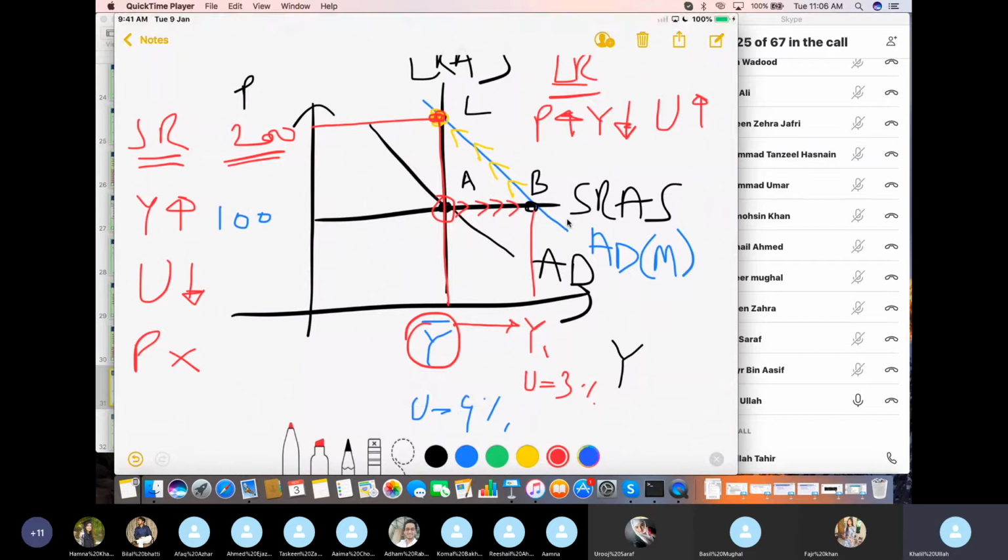Now, the question that you should be asking, and if you're not asking it, you should be, is: when we were discussing this Y bar, we said that this Y bar was the maximum an economy could produce. This was the maximum that your class, if it was an economy, could produce using the limited resources, land, labor, capital, technology that you have. How is the economy able to produce more than Y bar? How is it producing Y? That is something that you should have been asking yourself. How did the economy cross its maximum potential?